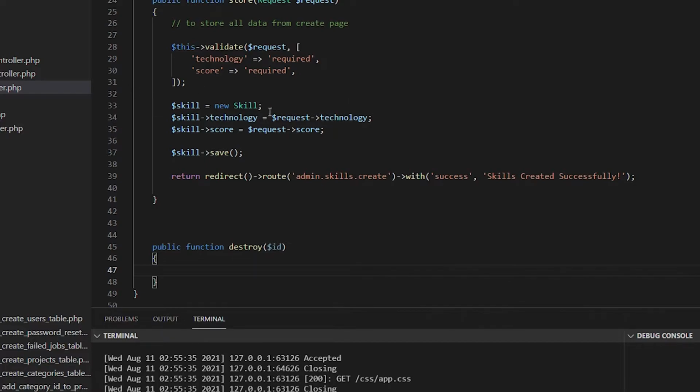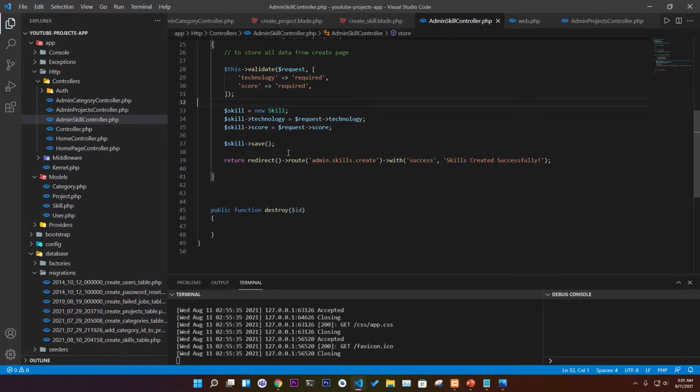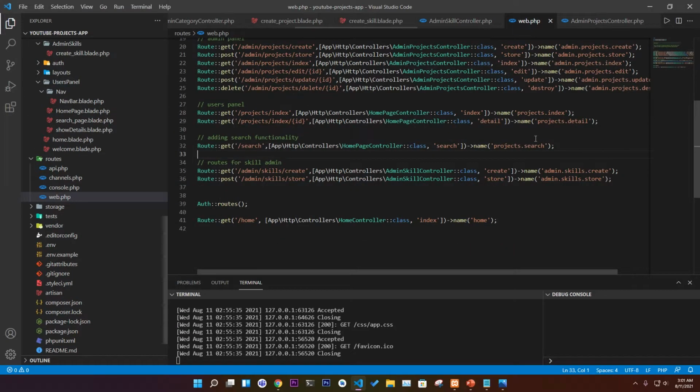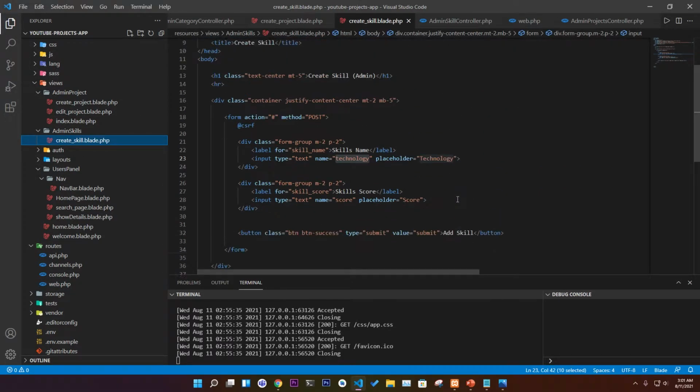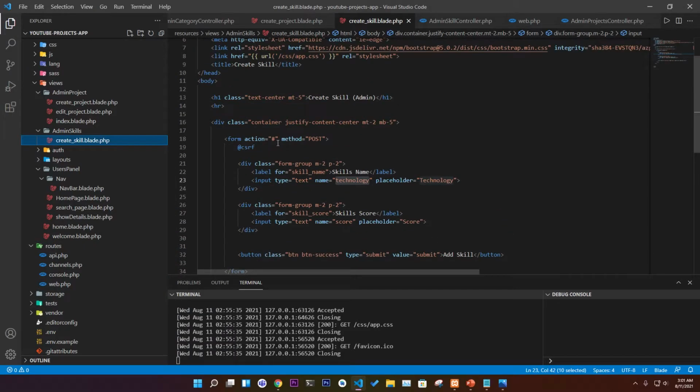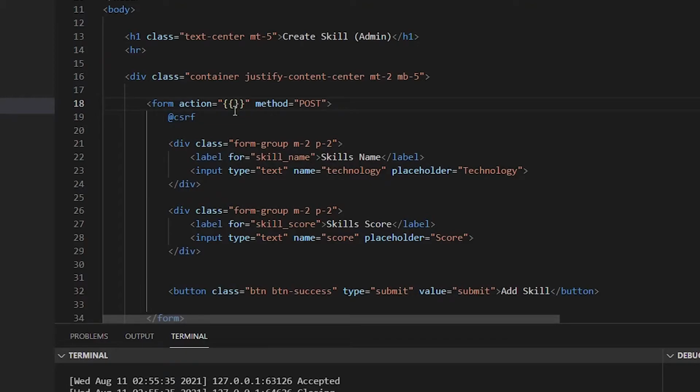So let's work with it and let's upload some information to the database. Let's see if it is working or not. So our function name is store, and if you go to the web.php file, you need to copy this thing and paste it inside. If you go to admin section and go to create a skill page, and when you hit this add skill button, it will perform something like that. And here in the route you're going to paste admin skills.store, that we're going to store every single thing that we get from the user and post it into our database. So this is the function that will trigger all the things that we want. Otherwise it will not work, guys.